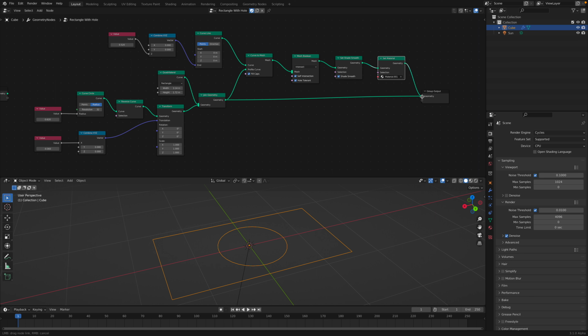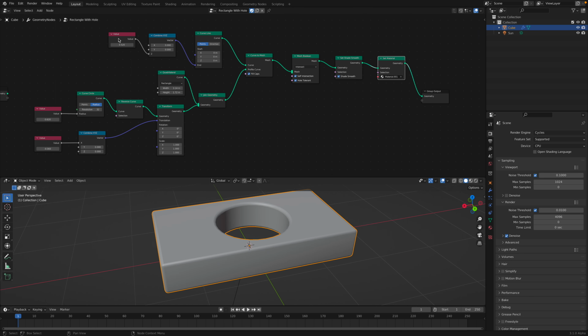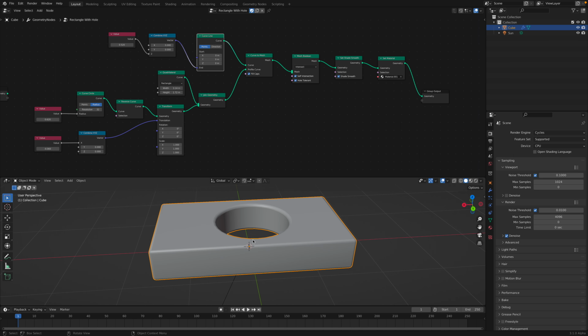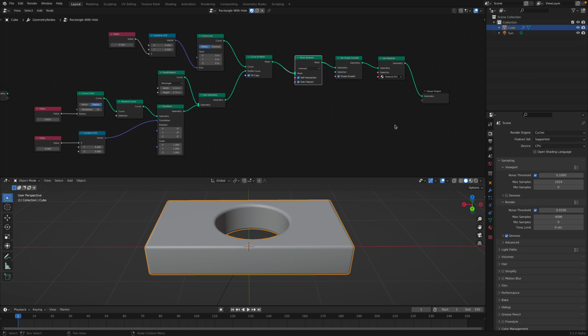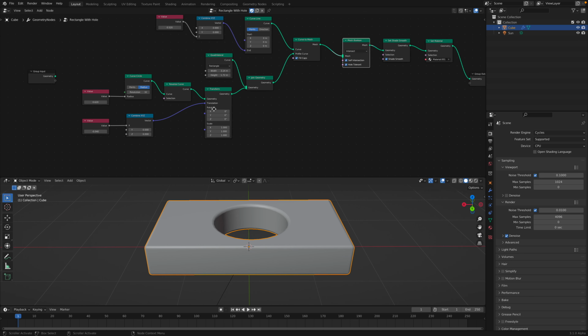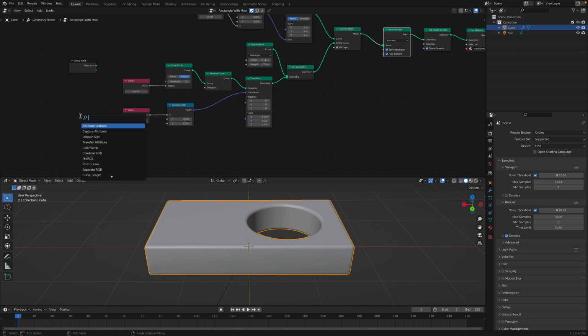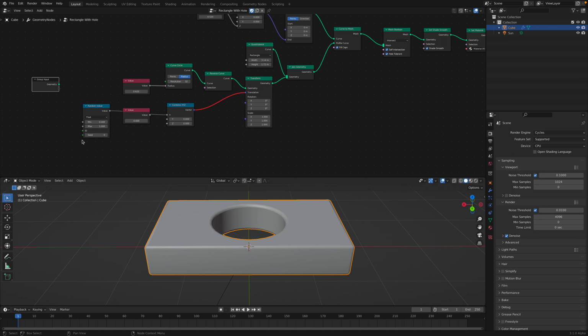In this case, I'm just using this line to sweep over the curve, and then using mesh boolean, and yeah, this result is actually something that I quite like. So we can use this, and to randomize the position of the circle, we could use a random value, plug this into the X, and then the seed can go outside.